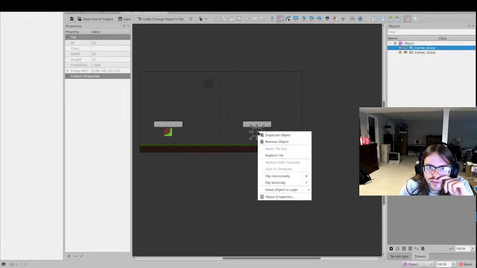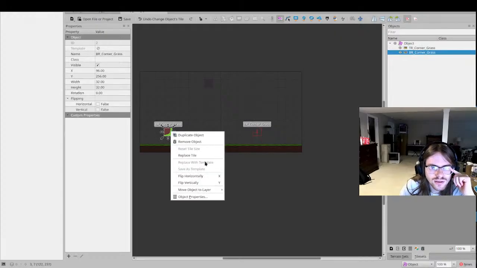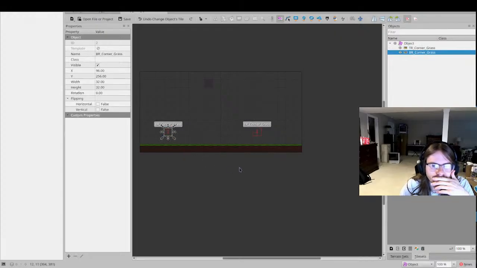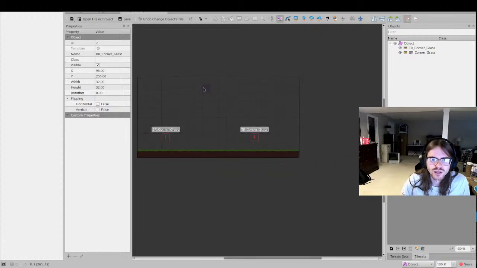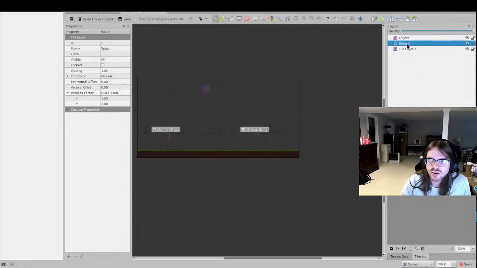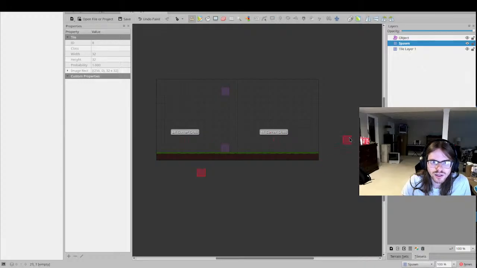Nice. Replace tile. Alright, so let's select this, like this. It's fine. We'll leave the names just because I don't really care. And then we'll make our spawn point right here. And we can delete this.